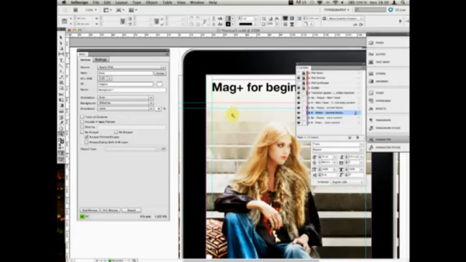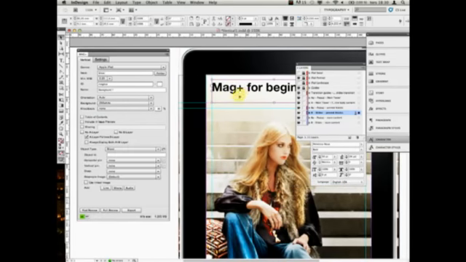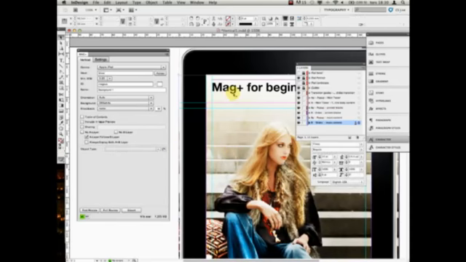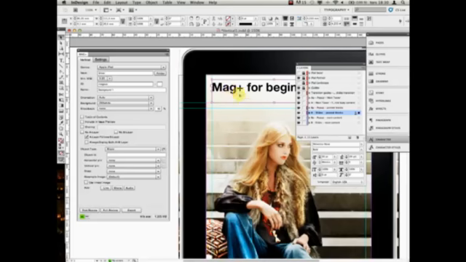And what I want to do now is select the text that I wrote, and as you can see here, I get a lot of settings that I can make for this specific object. You can make different settings for each specific object in your design. Now I selected the text here, and in the MagPlus plugin you can see I have horizontal pinning and vertical pinning. So let's start off with the vertical pinning.